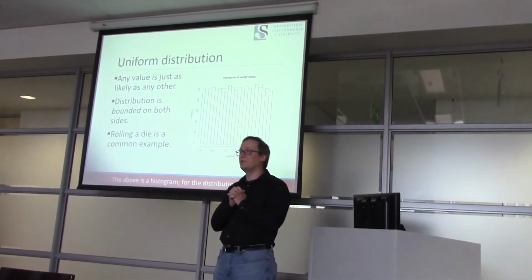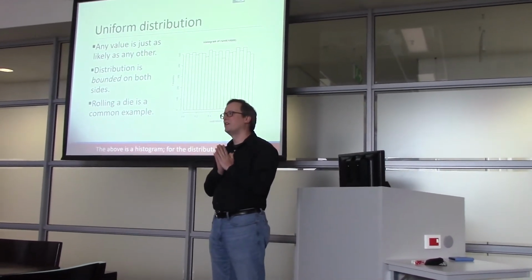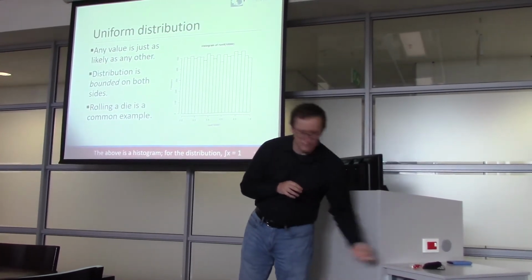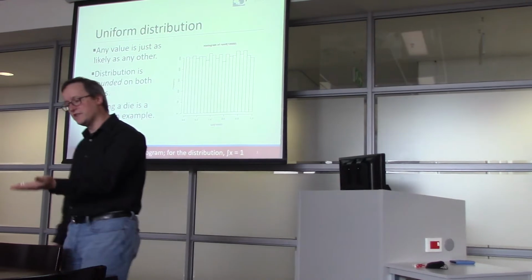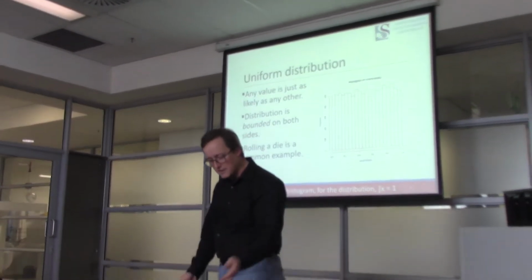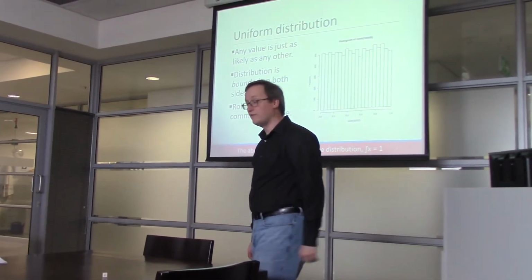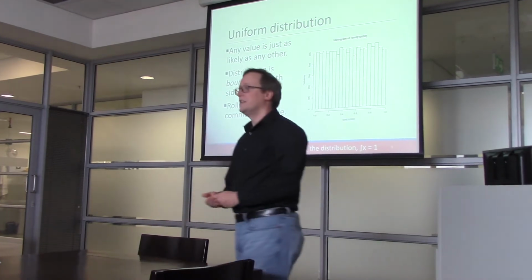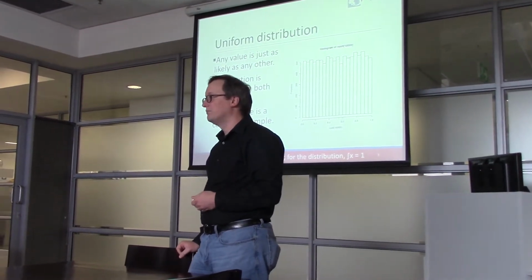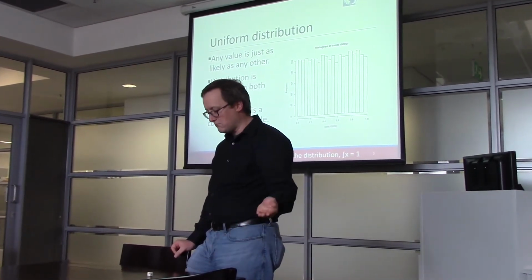So we're going to start with the uniform distribution. The uniform distribution is most commonly thought about in the context of a die roll, right? I have this die. It has how many different values on it? 6. It has 6 sides. I roll it, and the value 1 shows up. I roll it again. The value 3 shows up. Is there a greater probability that a 3 shows up than that a 1 shows up? No. What's the most likely value I get from rolling this die?